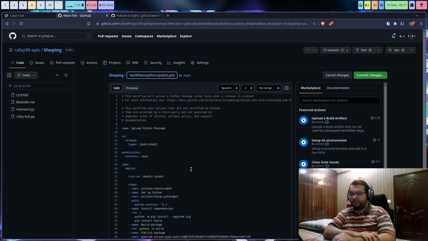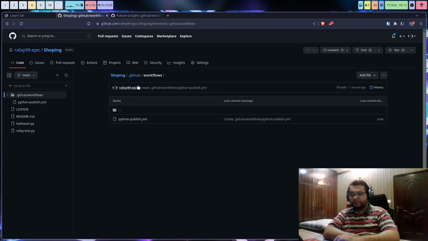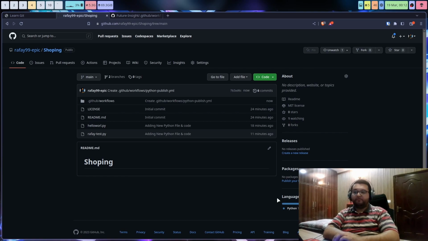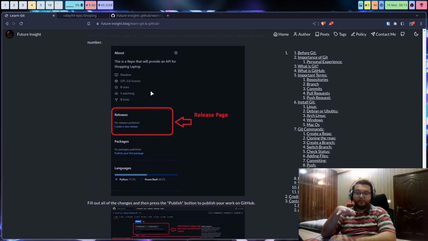And it's a YAML file. Whenever I commit these changes, I will just directly commit, and you can see it has been added into the shopping .github/workflows folder, and you can see my GitHub Action. So now it is in progress. Whenever you commit, the GitHub Action will run first, and if it fails, it will not merge. You can still merge, but I would not recommend doing that. The GitHub Action is also described completely in this blog post.